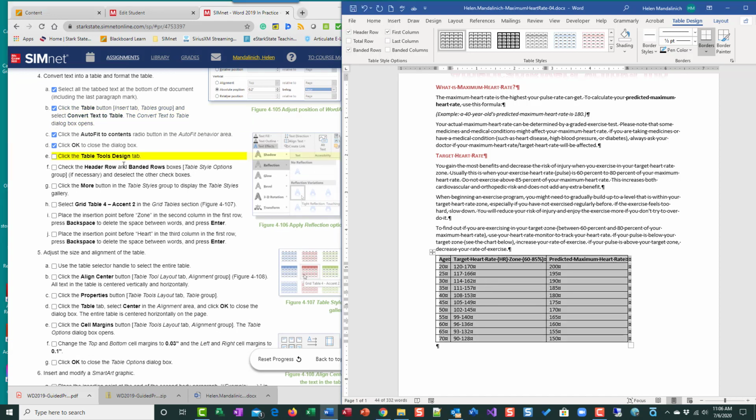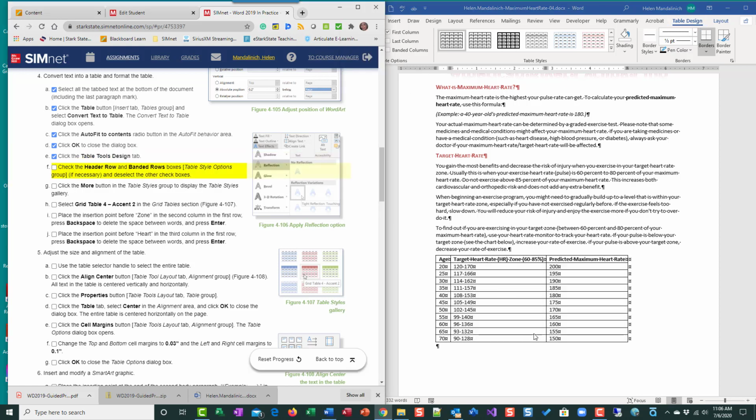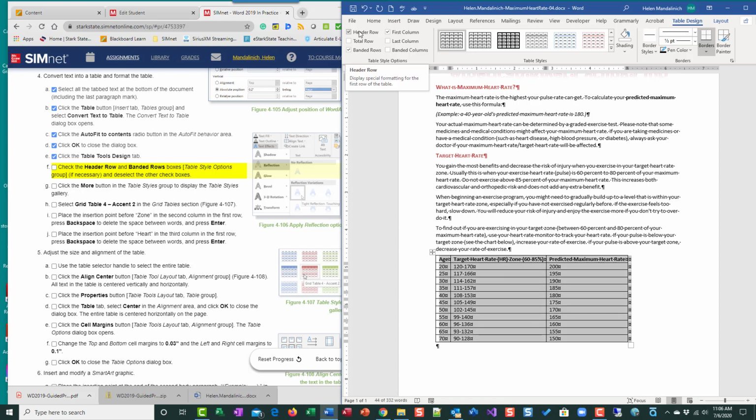Okay, so while we're in our table, we're going to do Table Tools Design tab. We're going to make sure over here that header row and banded row are checked, and deselect the other ones.